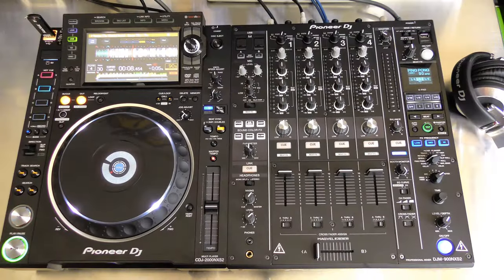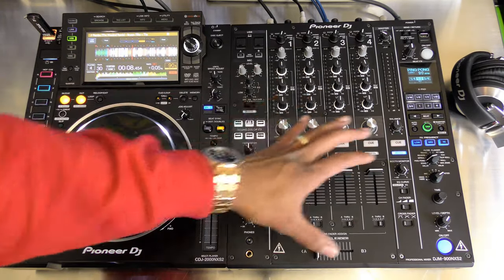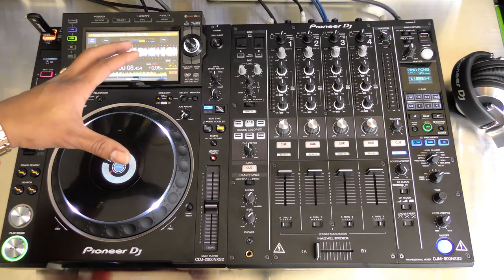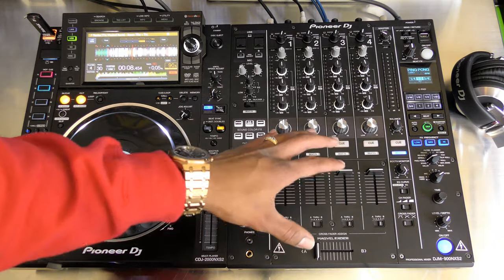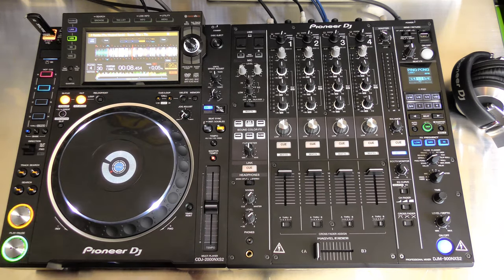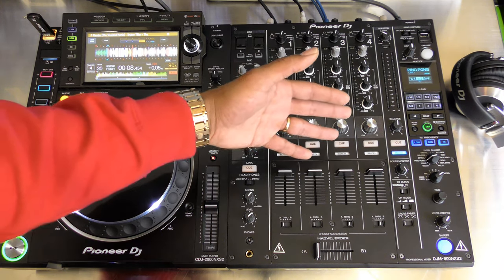Okay, so here we have it, the Pioneer DJM 900 Nexus 2 over here to the right. Over here to the left, we have the CDJ 2000 Nexus 2, which we reviewed last week. We'll flash that review up for you guys so you can go check it out. This is probably going to be the flagship premier setup in DJ booths all across the world going forward. As soon as they make the upgrades and the switches, this is what you're going to be expecting to find in those big name, big clubs. So here they are, the 900 Nexus 2.